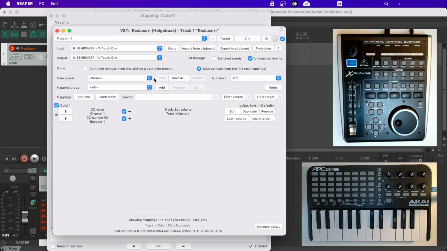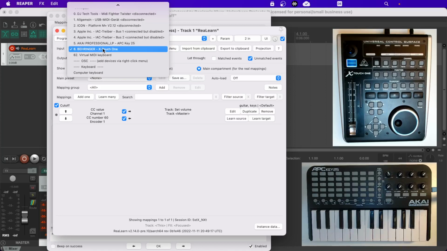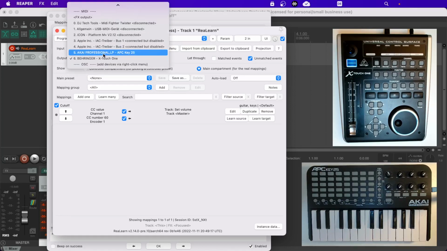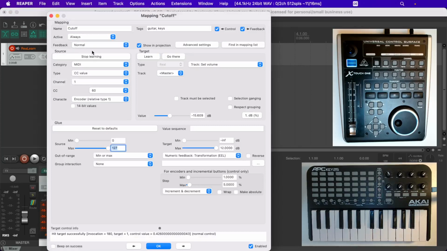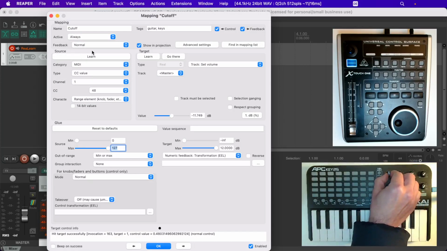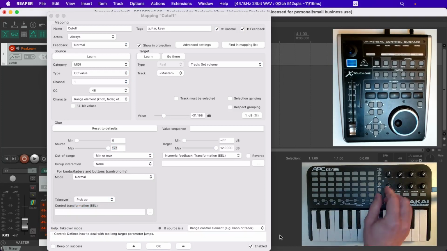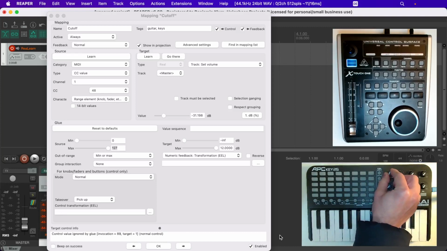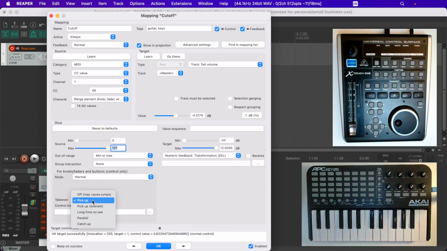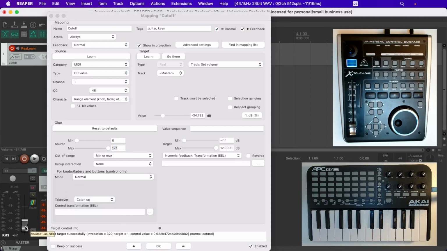Now let's go back to absolute control and use the knob of the MIDI keyboard again. There is something we can do to avoid jumps, and this is setting a special takeover mode. The most simple one is pick up. It's the same as soft takeover in Reaper. In this mode, nothing will happen when I move the knob, until it finally meets the position of the parameter. Simply try the other modes to see what they can do. Catch up is a nice one, for example.